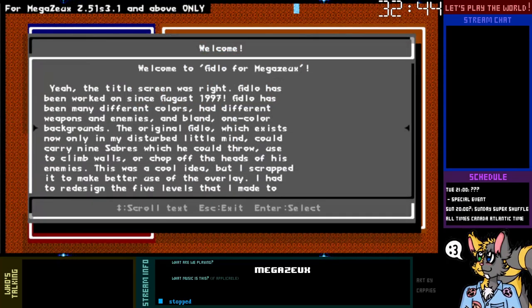Welcome to Adlo for MegaZeux. Yeah, the title screen is right. Adlo has been worked on since August 1997. Adlo has been many different colors, had different weapons and enemies, and blend one color backgrounds.